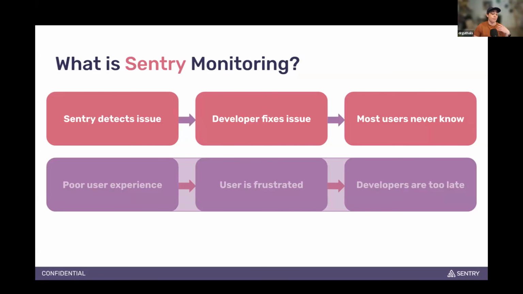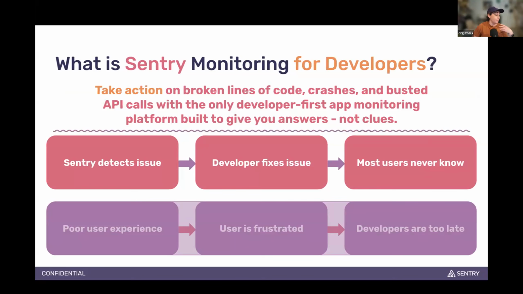Specifically, what Sentry likes to focus on is the ability for developers to take action. I said this a couple of times already: as quickly as possible, know what the problem is, know where the problem is, know who on your development team can resolve the problem, and alert that person in the appropriate way, depending on how your team or company operates, and enable them to fix and redeploy as quickly as possible.